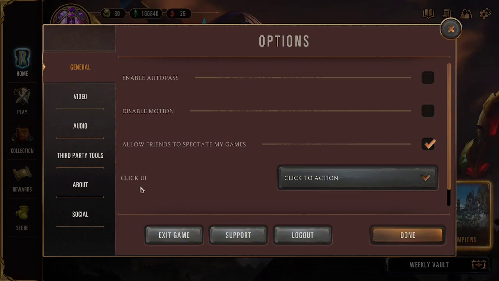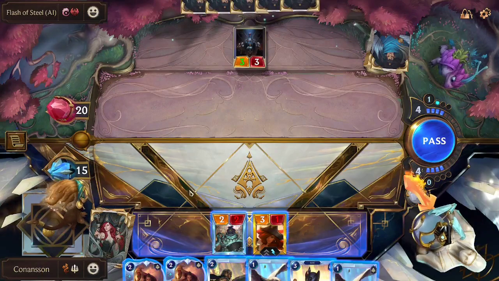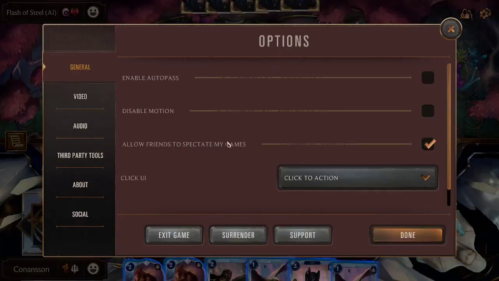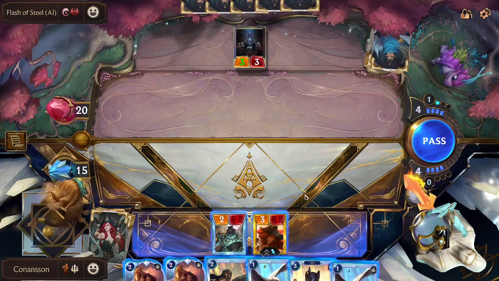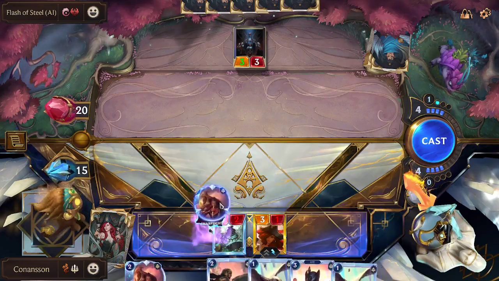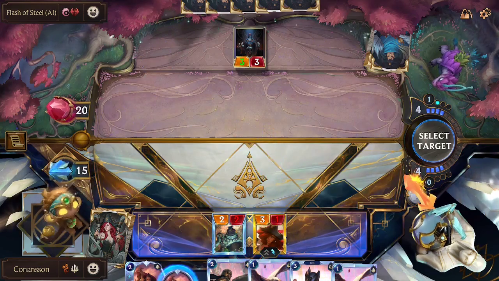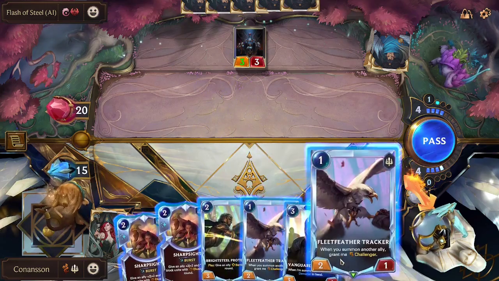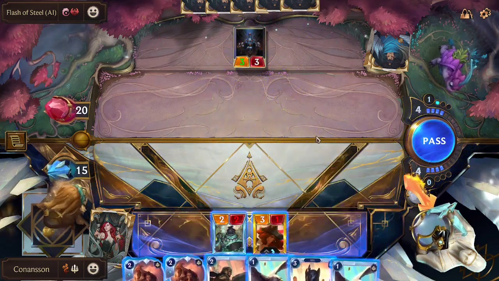Last one, Click UI, I want to showcase in a game. Here we have a game versus the AI. The standard option for Click UI is off, and what that means is that you have to drag out a card to play it. You can't just left click on it to play it. You have to drag the card out manually, move it forward, and then let it go to play out this card.